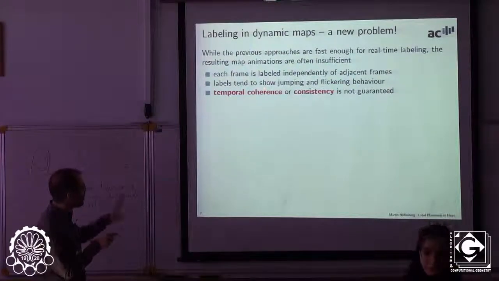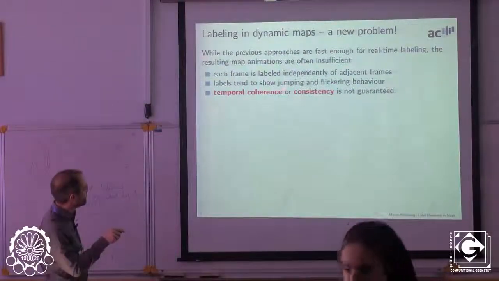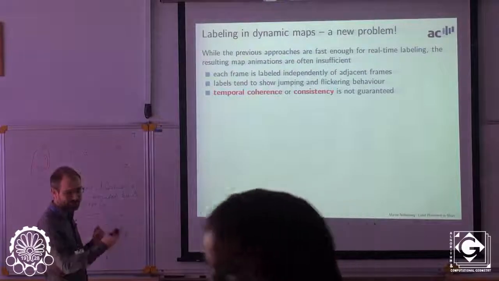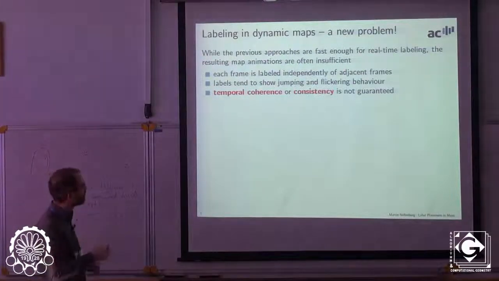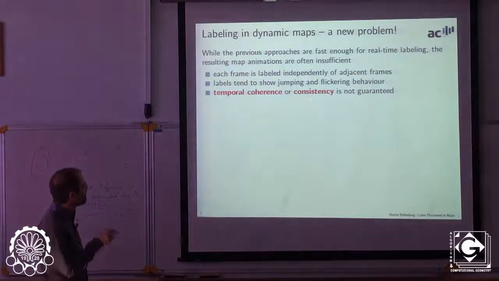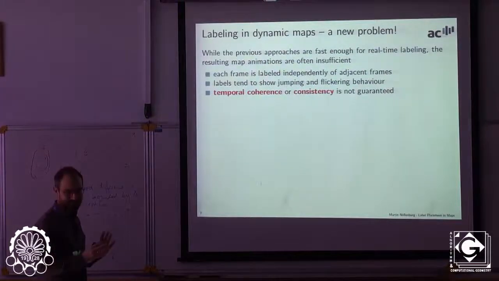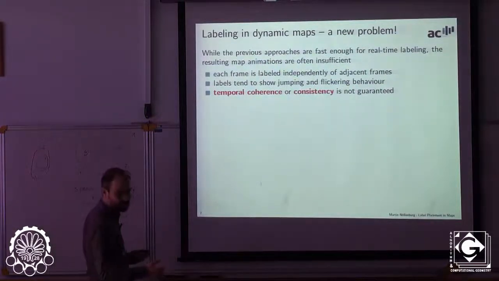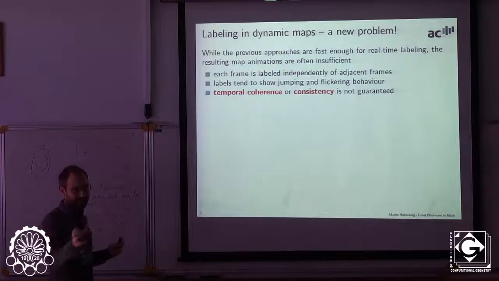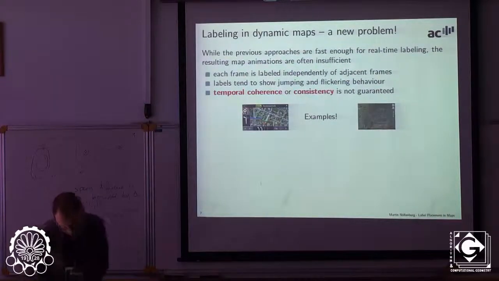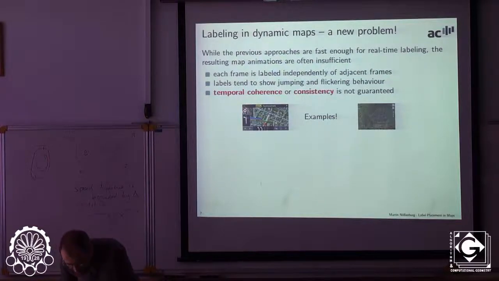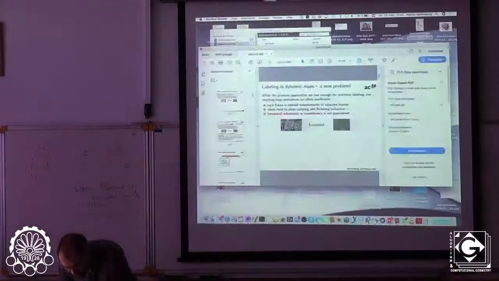So labels, I will show you some videos to show this. So labels start to jump or to be turned on and off, shown or not shown. And all these methods do not consider any kind of temporal coherence or consistency over time, so that you try to avoid that labels behave strangely over time. And this is the point where I want to show you two small movies.